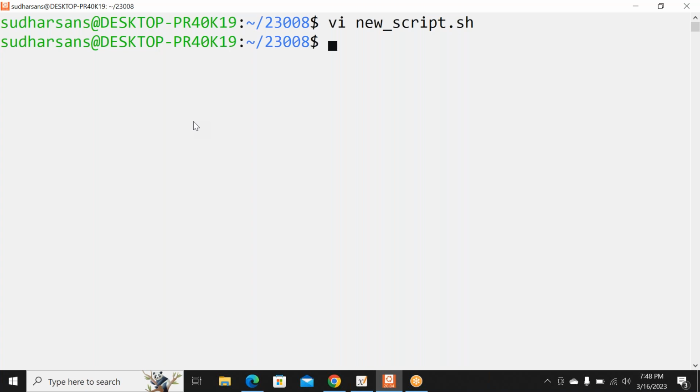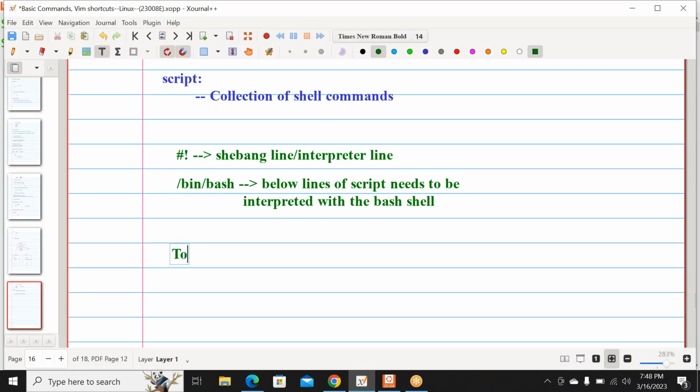To execute the script file, there are two ways. Let me tell you. One is by using the bash command. Bash is a command to execute the file; you give bash followed by the script file name.